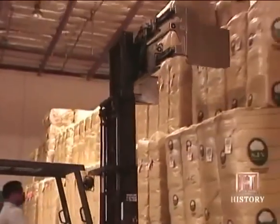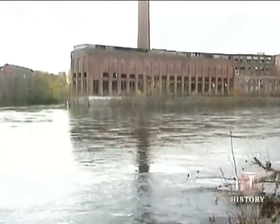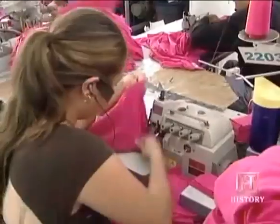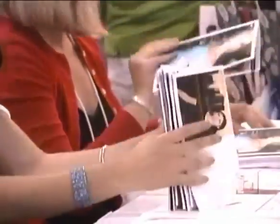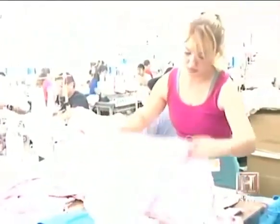Cotton and technology will continue to get along famously, but more problematic is cotton's relationship to the global economy and environment. Although cotton makes up only a small percentage of the world's crops, it uses 25% of the world's insecticides. Cotton genetically engineered to resist pests has greatly reduced dangerous chemicals sprayed over fields, and organic cotton has made a small dent, but the environmental damage from cotton cultivation is a long way from resolved. The U.S. used to control the cotton trade from dirt to shirt, but now nearly all textile mills and garment factories have moved overseas — from China to the Caribbean — along with tens of thousands of jobs. American Apparel uses a vertical integration model that would make Henry Ford proud, employing 4,000 workers in Los Angeles and seeing revenues increase 12-fold in five years while offering good wages and benefits.